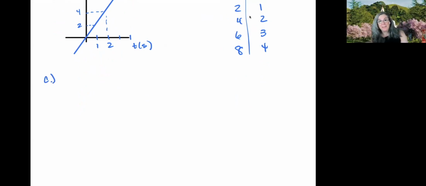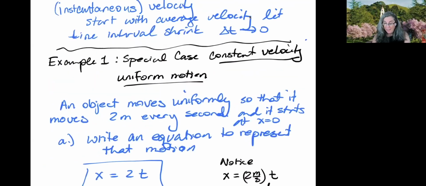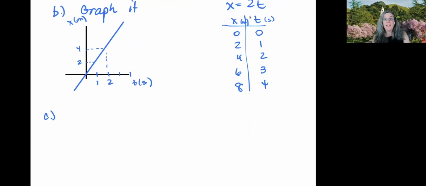So where I'm going with this is average velocity to instantaneous velocity. A whole lot of you might already know that for this special case of constant velocity, anytime the graph is a straight line, then any point on that line actually has the same velocity. You can do this by just eyeballing it. If you pick this interval, I'm drawing on top on purpose, or this interval or this interval, all of those intervals have the exact same rise over run, which means they have the exact same slope. So you can pick any interval on the graph of a straight line and it has to have the same slope.